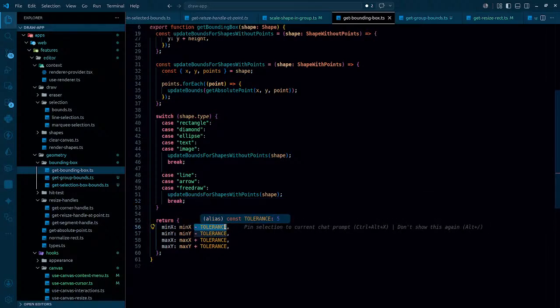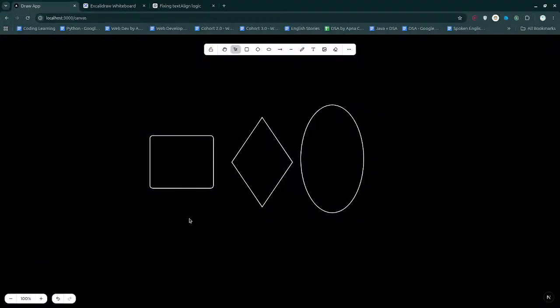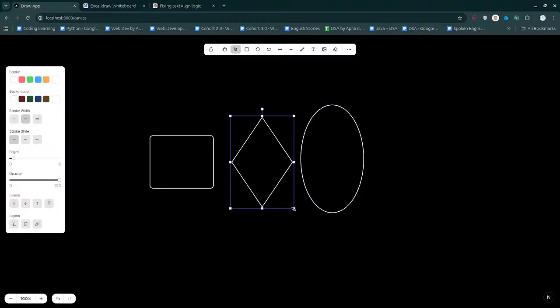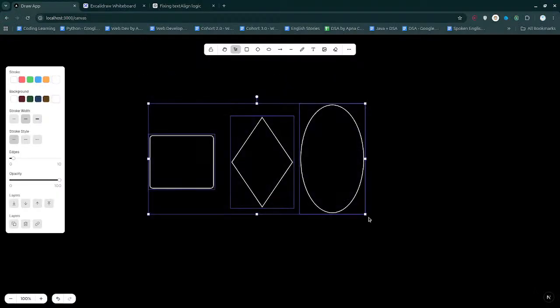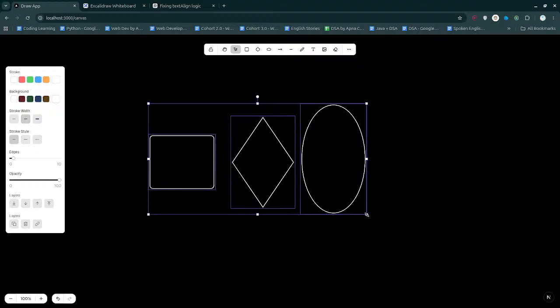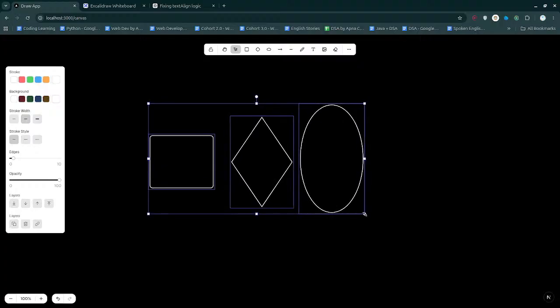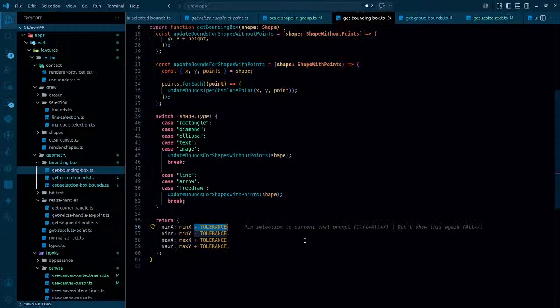Removing the tolerance in the sense there's gonna be some extra space, right? So let's see the result. So yeah, it is like that. Ignore the voice around me. So this is working. Let's see whether it has any effect on that. It does not have any effect on the result.